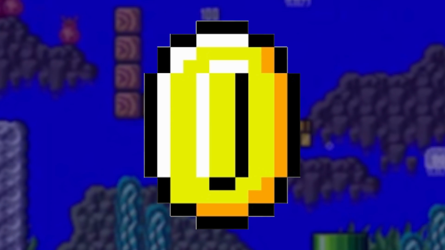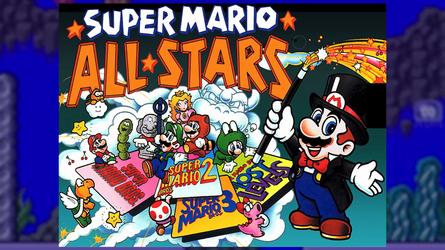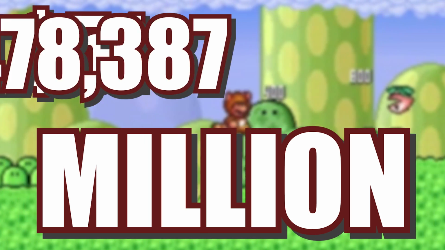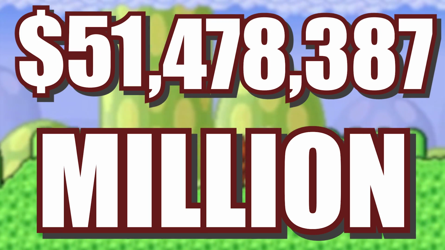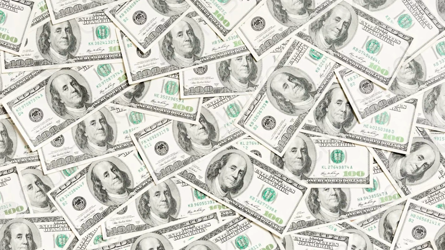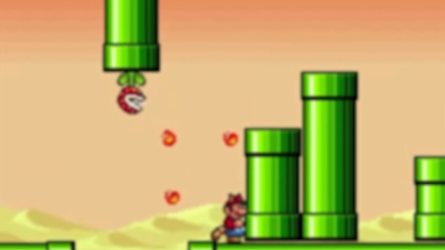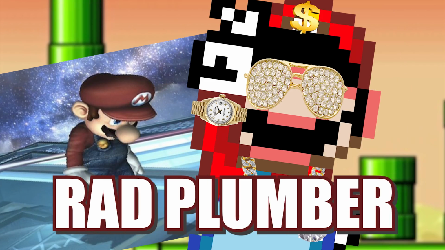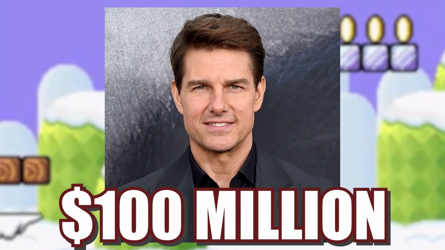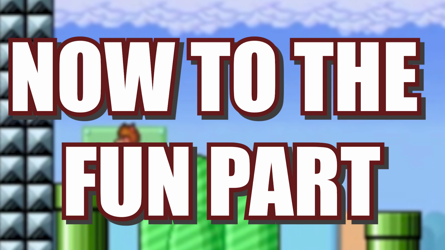1, count it, 1 Mario coin in Super Mario Bros. 3 All-Stars comes out to a whopping $51,478,387. This means Mario could collect the entire yearly salary of LeBron James with just 1 coin. With that kind of money, you go from sad plumber to rad plumber. Tom Cruise made $100 million last year, and Mario can do that before he can even finish saying, "It's a me, Mario."